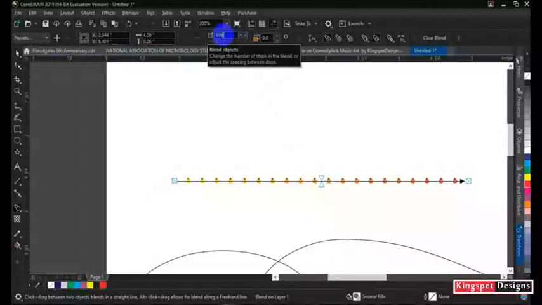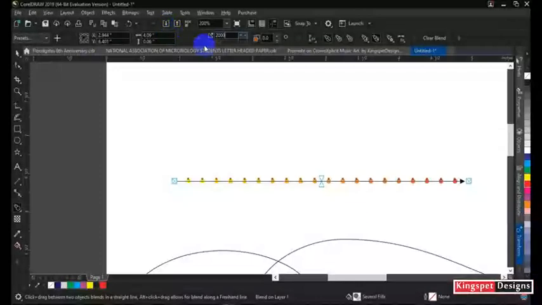Why I said you should insert 999 is because if you insert any number greater than this, it will still fall back to 999. So it's better we just stick to 999. For example, if I enter, let me say, 2000, and press enter, you see that it falls back to 999. That's why I said you should use 999. Now you see that instead of how it was initially, after inserting the number, it has increased and filled up this particular section. It now looks as if it's a straight blending line.